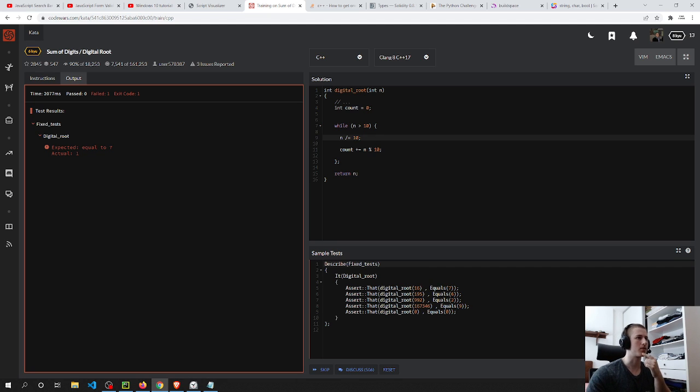So let's think about this. 16 divided by 10, 1.6, is going to return 1. Yeah, and the counter, that's why it doesn't work. I thought that this was strange, but it seems like the easiest solution, so might as well try, but it didn't make a lot of sense to me.